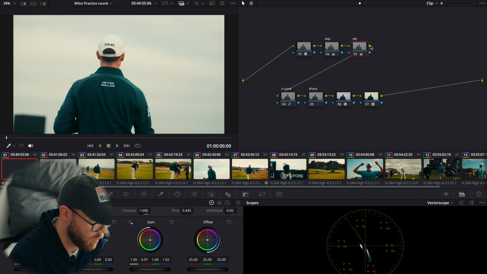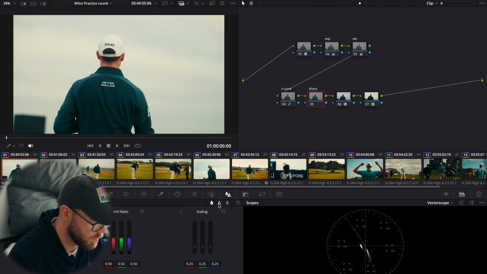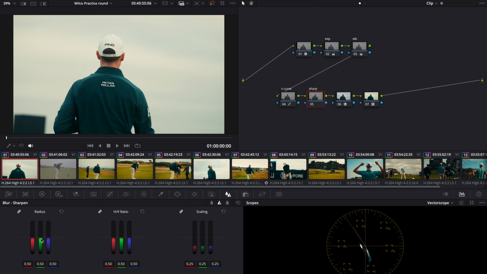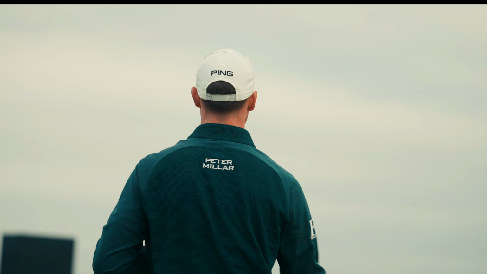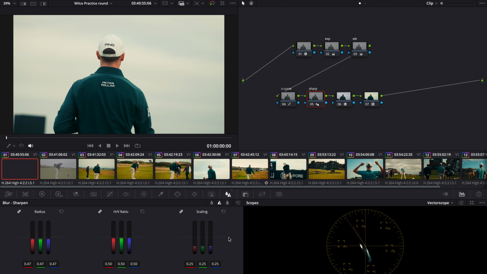So yeah, I'm happy with where that is. Sharpness, simple. Go down to your sharpness and blur option. Make sure you hit sharpness, and then I'm just going to drop the radius by 3 points, probably about right. Yeah, just giving us a little. I don't tend to touch scaling things too much, just because they get a little bit messy and it ends up looking really artificial. So I'm pretty happy to leave that where that is.